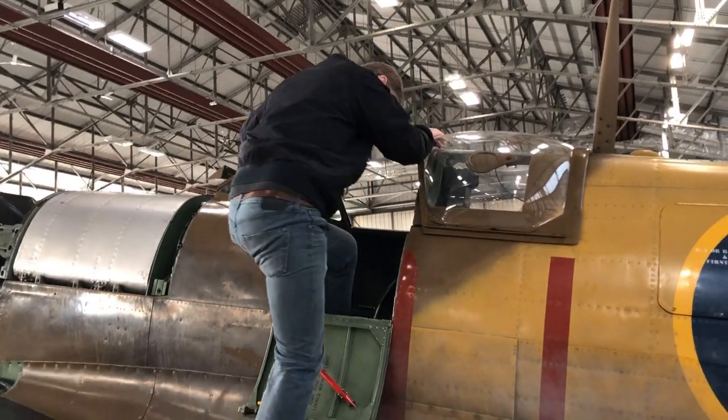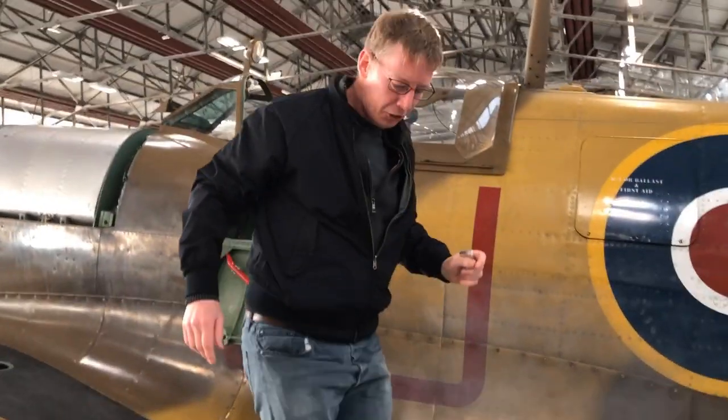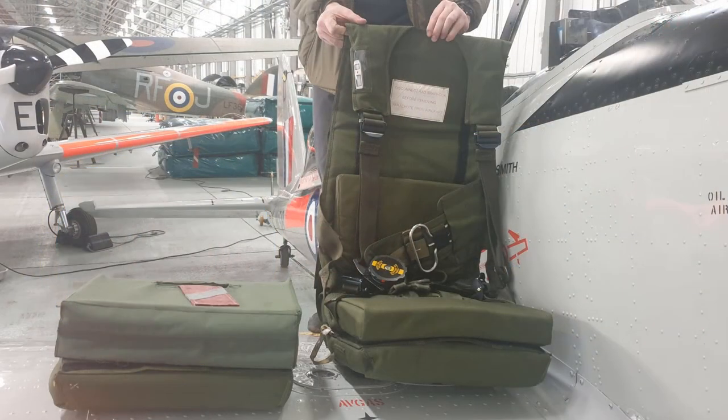After a graceful dismount, I had a brief panic when editing this video — I thought the measurements might all be invalid because I wasn't wearing a parachute, which you basically sit on. After exchanging a few WhatsApps with the BBMF guys, they reassured me that the cushion I was sitting on has comparable thickness to the parachute seat. Of course, the seat is also fully adjustable, as is the seating position in the simulator, so I think this was all still useful.